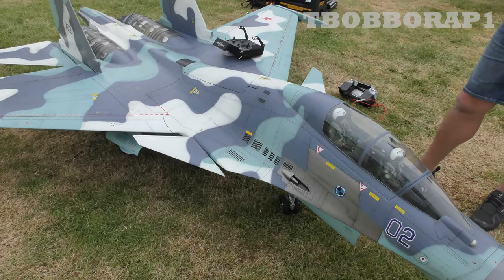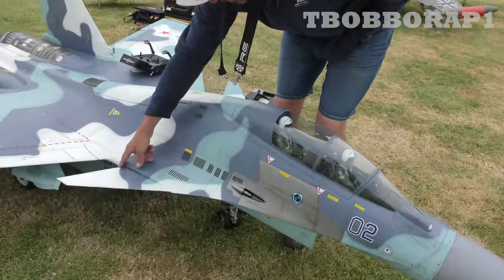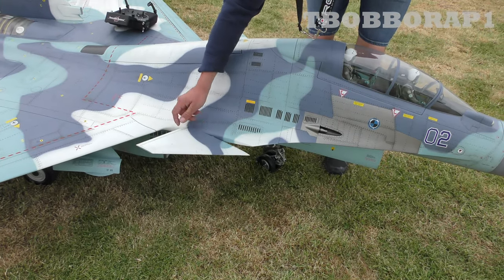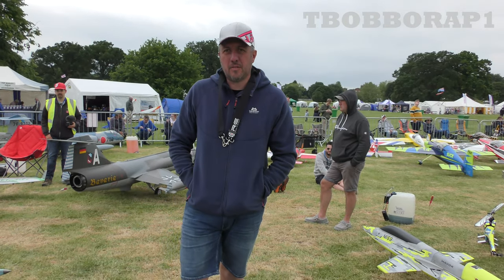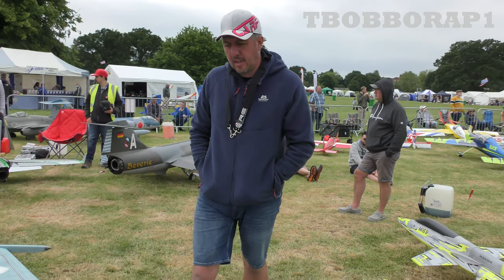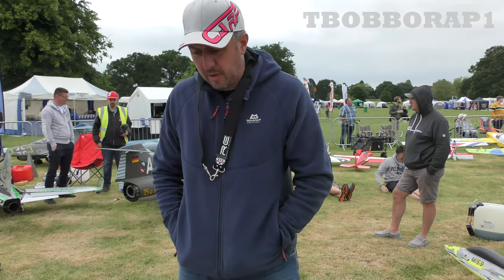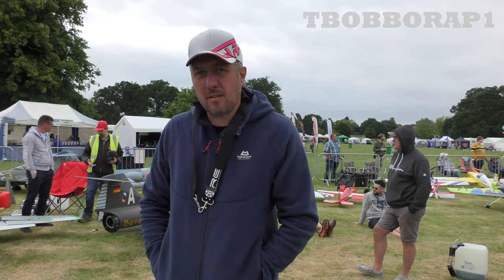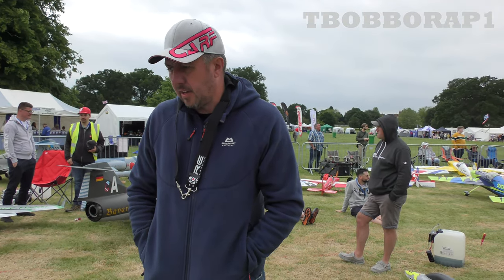The canards on the front, they look like they work? No, they're on a model car shock absorber, and they just follow the wind. So wherever the wind goes, they just go. They're like wind vanes. There's no authority over them at all. They're just there for show, really. Whether they help or not, I don't know, but they don't do anything functional. Yeah, it's an awesome looking plane.